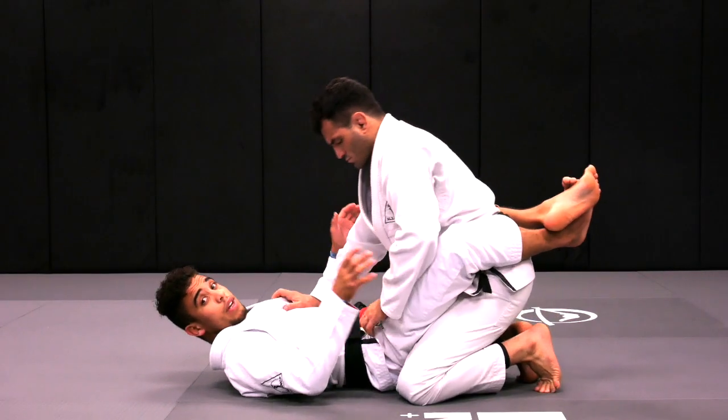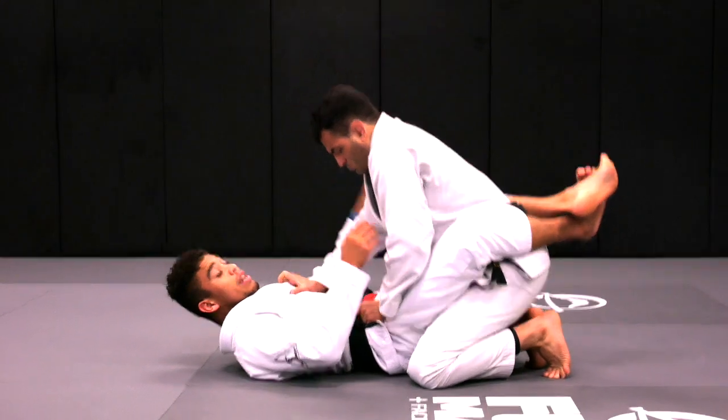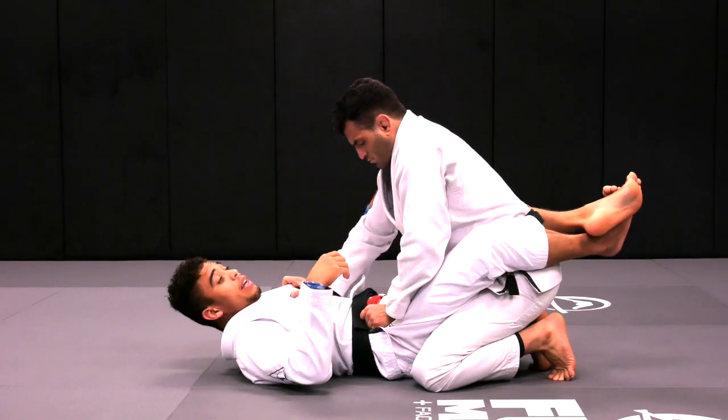Let's take a look one more time. Okay, do exactly the same. I'm gonna break his posture, right? Reaching the belt, and then we go for the Kimura there.